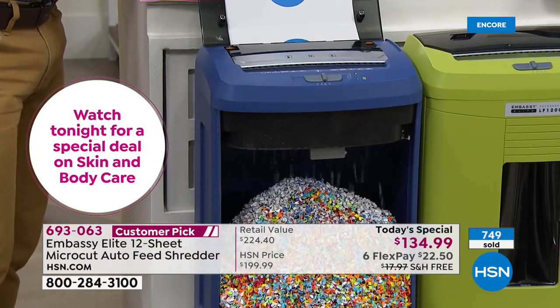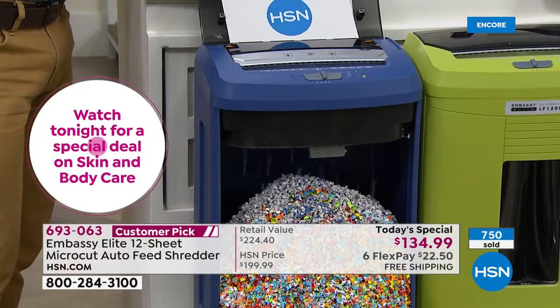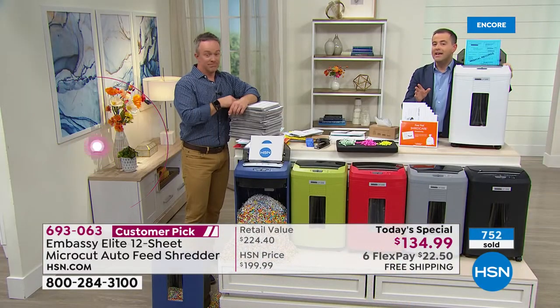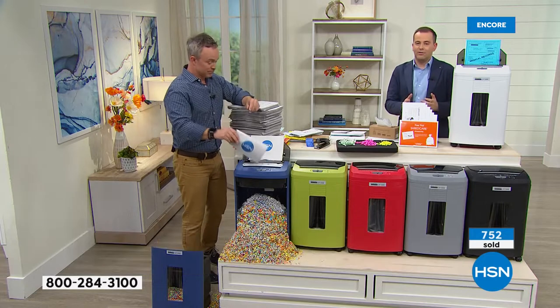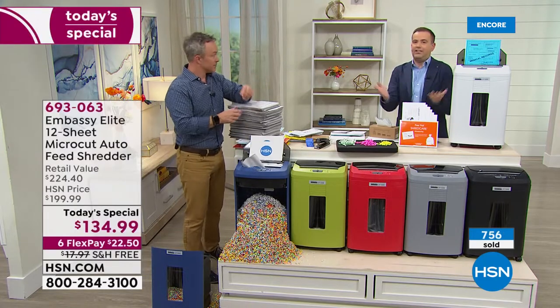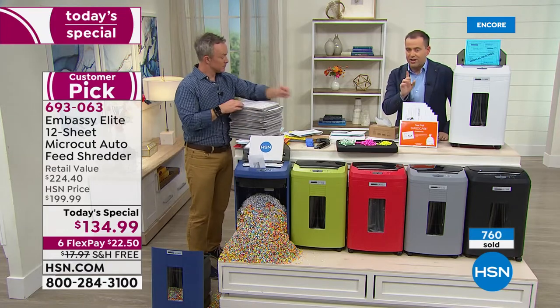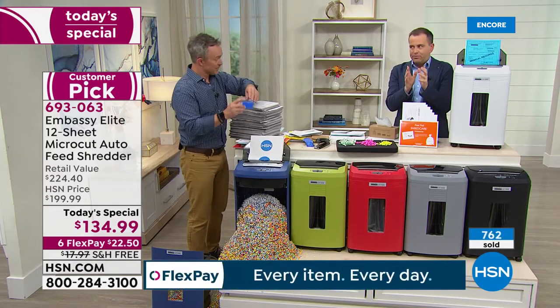And that's thicker card, incidentally. That's right. Not just regular paper. That's a higher gram. So amazing value for money. Anybody can find shredders for $134 in any store in America, but you don't find this type of shredder for that. Micro-cut technology, and that's why I get a little obsessive.